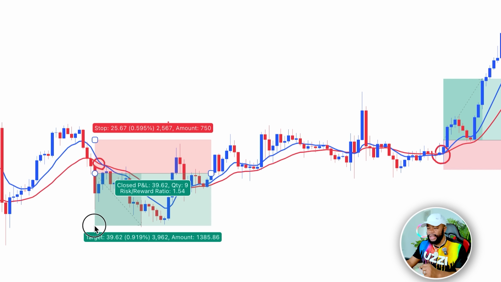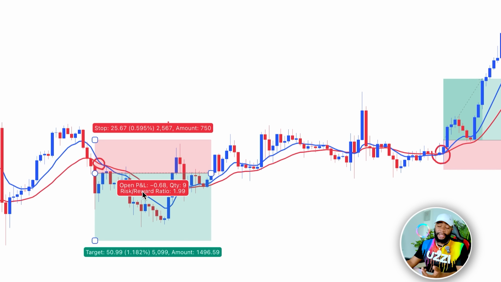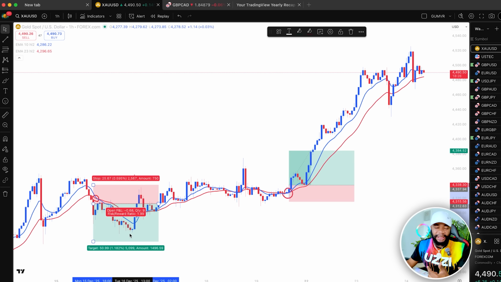We would have almost hit this particular one, and you see the market retrace against us. Because if we're going for 1:2, the market retraced against us after moving in our favor for almost about 1:1.8. But that is it. That's how you just follow your strategy. There are some that are going to be winners. There are some that are going to be losers.